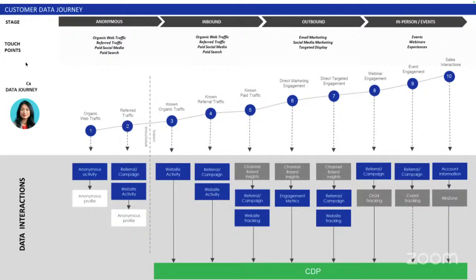And whatever she is doing, either she is coming from organic web traffic, or paid traffic, or paid search, or paid targeted display, whichever the touch points. Touch points are how she is entering, from the last touch. For example, if she is coming from Facebook, the business has made a campaign, and from the tracking code she is coming into the website. The last touch is the paid campaign on Facebook. Are you understanding my point?